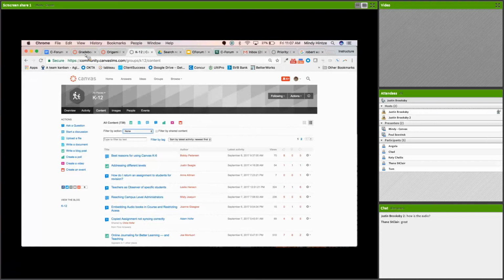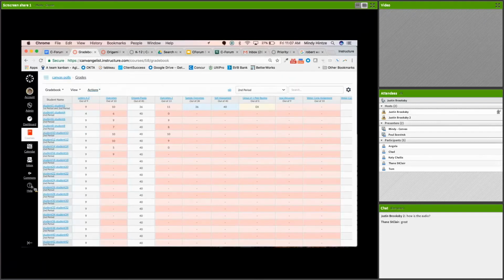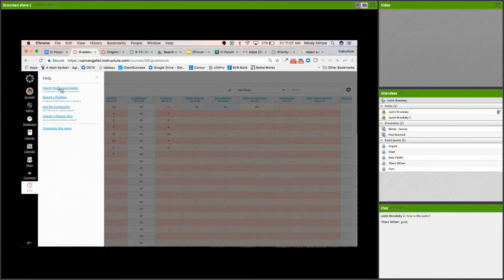And what's really cool for your teachers or even for yourself when you are in Canvas, if you click on the help button that's on your global navigation while you're in Canvas, one of the options you have is to search the guides that will take you to the community, or you can ask the community and get help from a community expert. We also have Canvas coaches that are people who are not employed by Canvas, however they are active in the community. They have lots of points. And so we've made them official Canvas coaches, and they're in there willing and eager to help you with any of your questions.